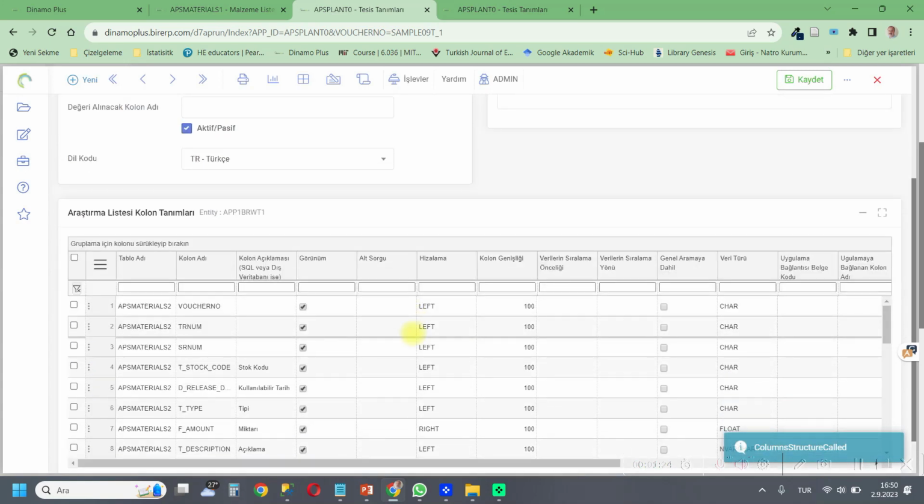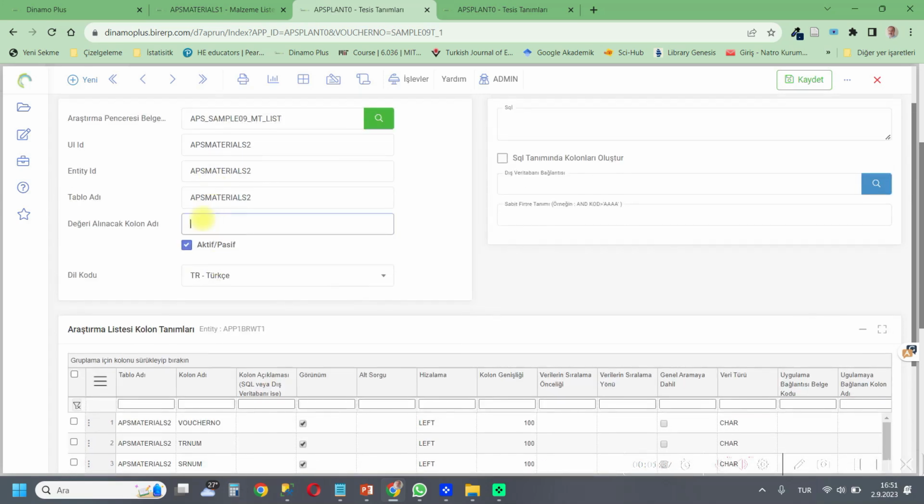Specify the field name to be used for matching the rows in the table. Here, we will select the T-stock code column. Lastly, which document to integrate with is coded.